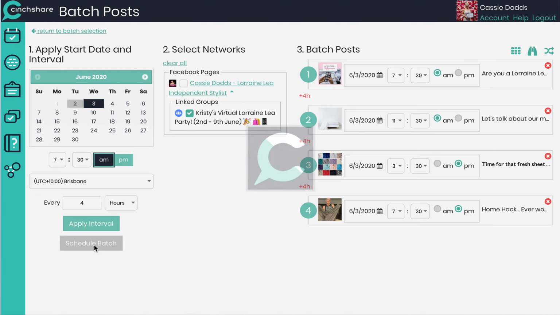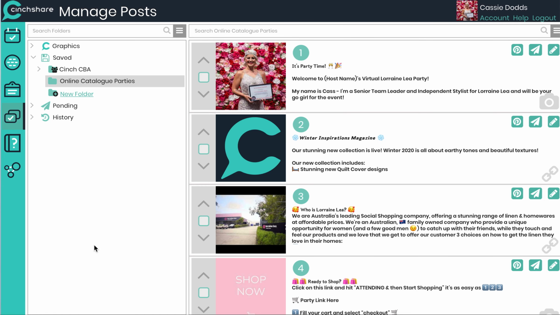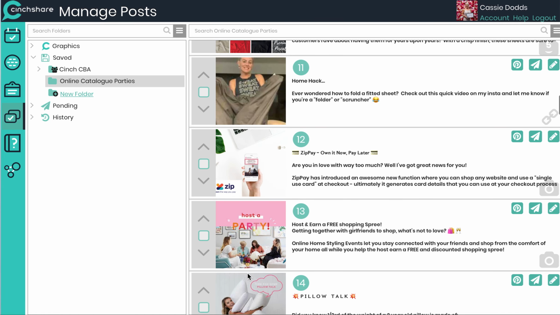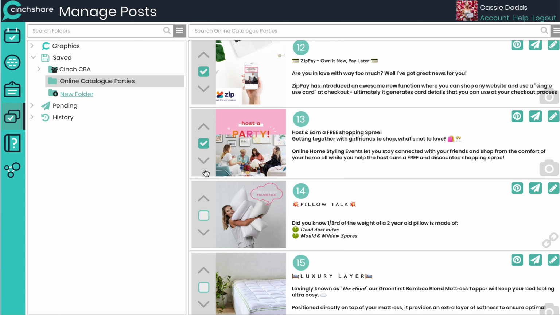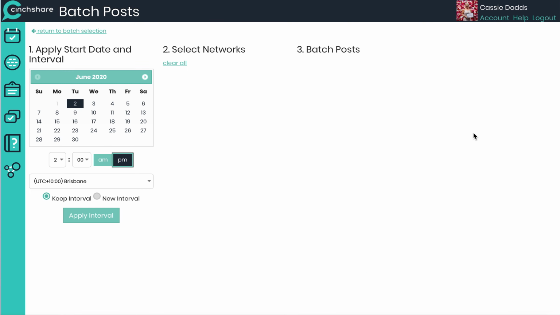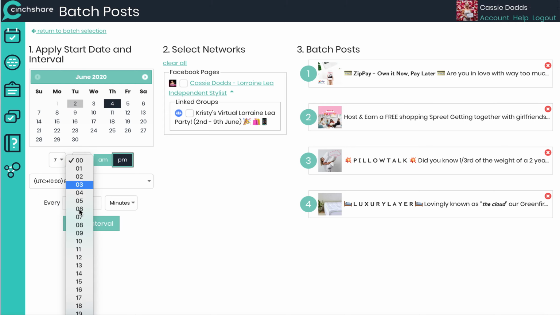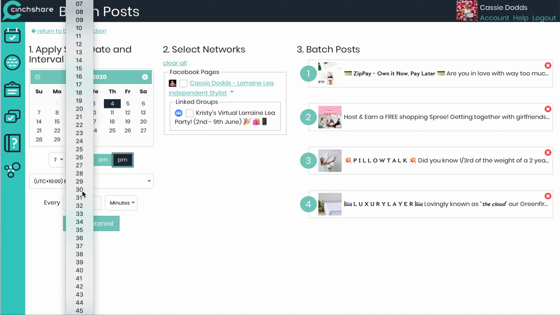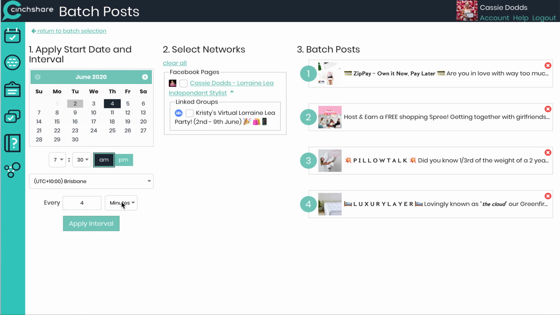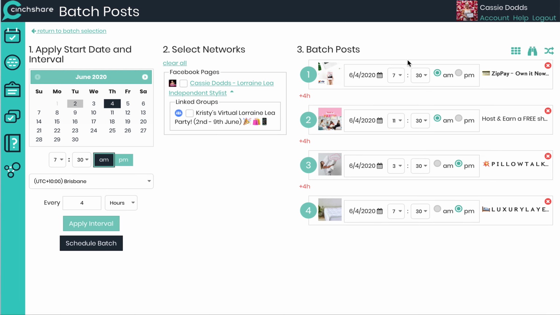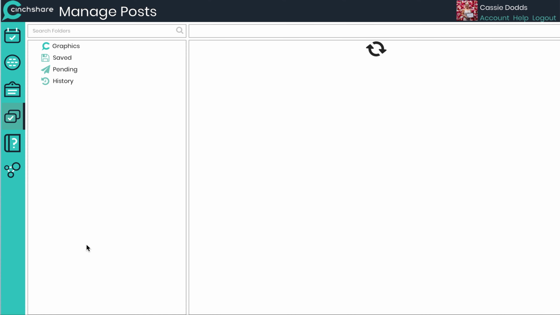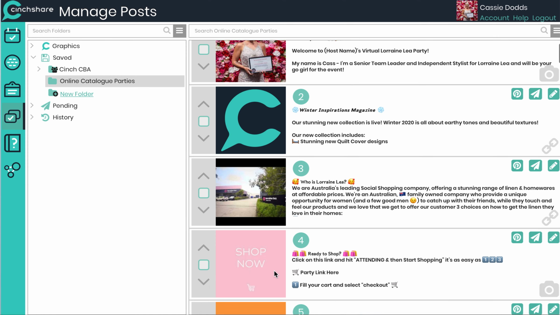Click Christy's and click schedule batch. So basically you just keep going through like that. Super easy. Select the next couple, and again, just decide how many you want to post in a day. I love this because I'm not manually posting. I can actually put more in each day. So then I'll select the next day at 7:30 a.m. every 4 hours. Apply. So again, just check these are all correct. AM, PM, Christy, schedule. So guys, I hope that you get the drift.